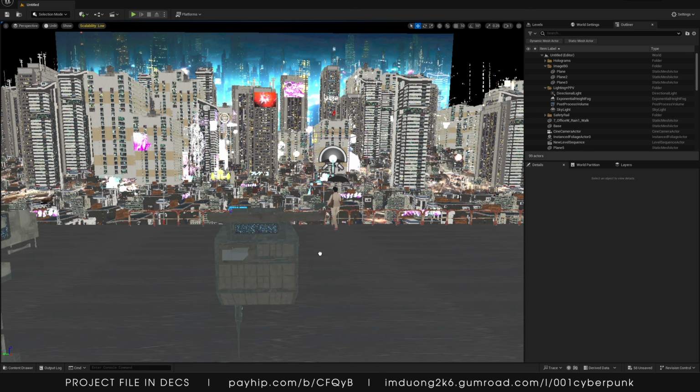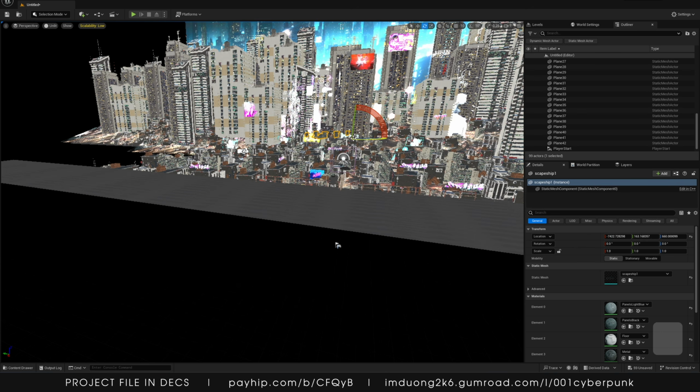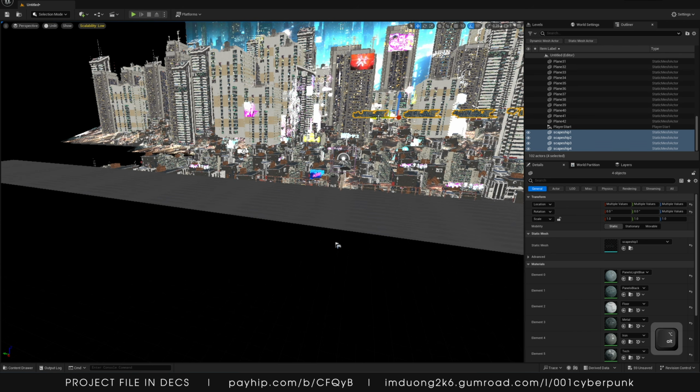Now you're going to drag this one into the scene, drag it very far away, and rotate this one. You can turn on snapping here. I'm going to make it 90 degrees, and then you can duplicate those things a lot more. You can do some different variations, something like this. You might choose all those things and make them like this. Their rotation is still a little bit wrong, so I might click on multiple values. It's going to be lit.